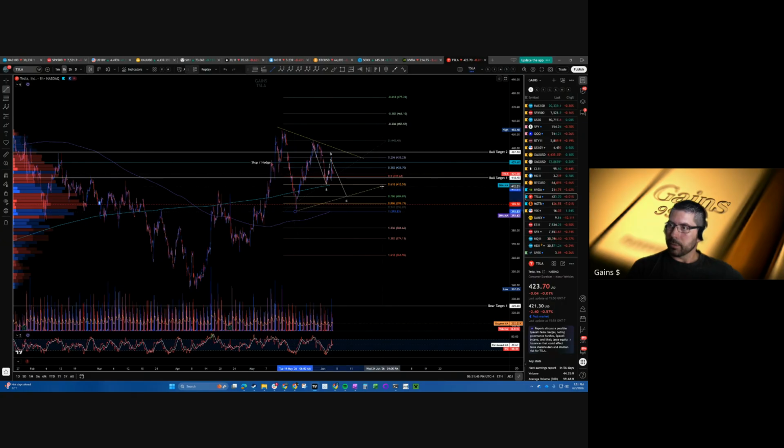Typically, when you see the consolidation patterns, you always want to watch this 0.786 level. If it goes below, so this is sort of like your bifurcation for any sort of bouncing that goes on within a triangle. Longer term, these can be B waves where then they head lower after that. But that would require a massive market sell-off, and we're not seeing that quite yet.